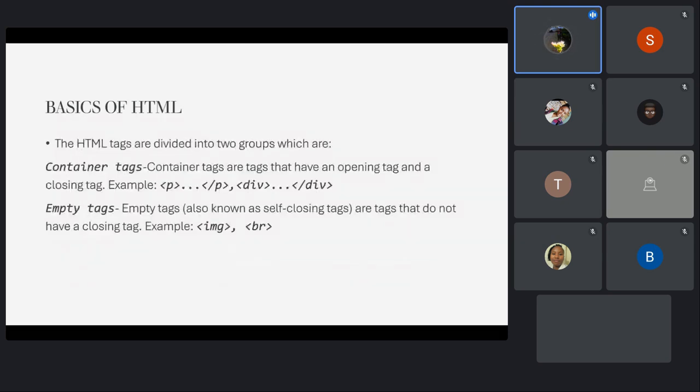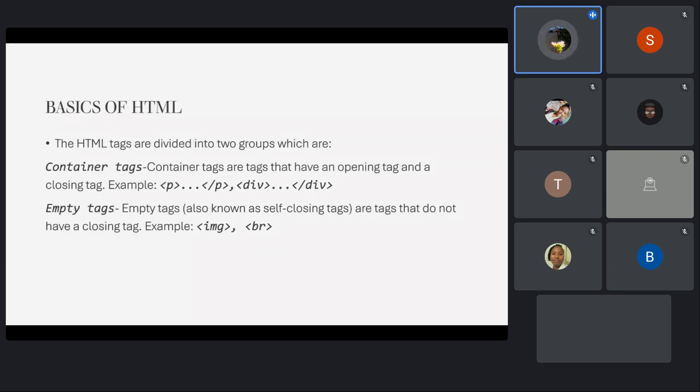Okay, so previously I had said that the HTML tags should have closing tags and opening tags, but not all of them do. So they are divided into two different types of tags called container tags and empty tags.